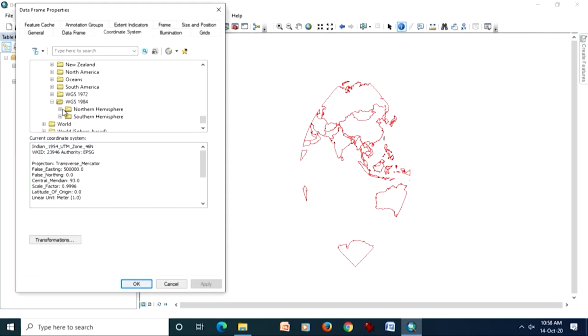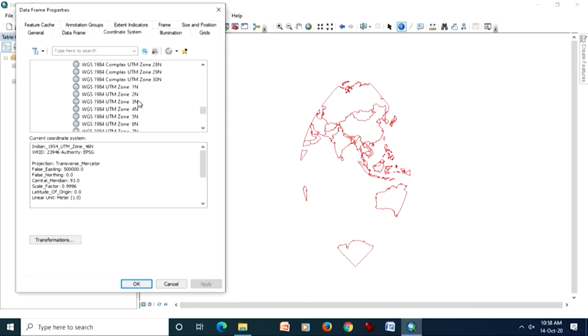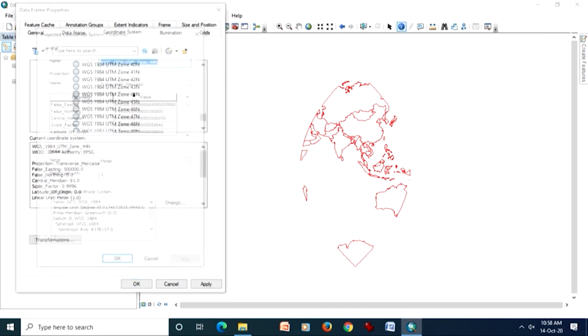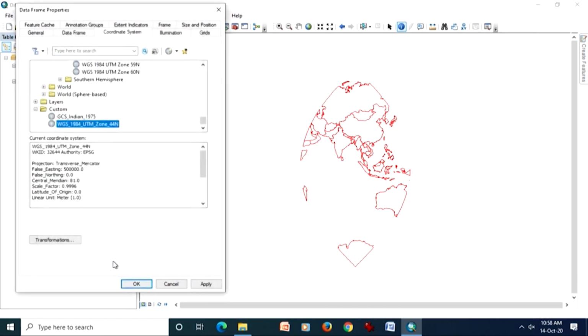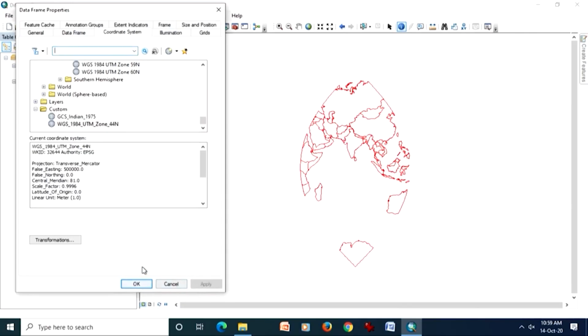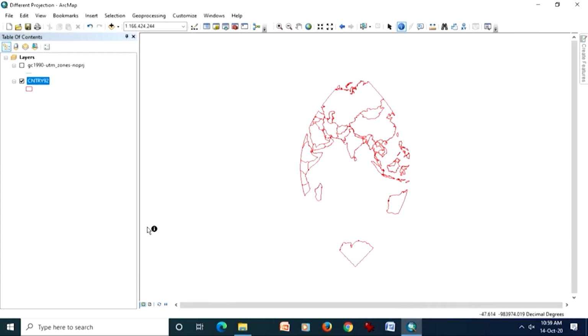Like suppose for northern hemisphere WGS 84, again I can choose the zone, say 44, as I was looking for India. Alright, apply, and this is what we get: India is now in the center. Sometimes I want to show the true shape and size of India only, and the rest I do not bother about in some projects or in some work.